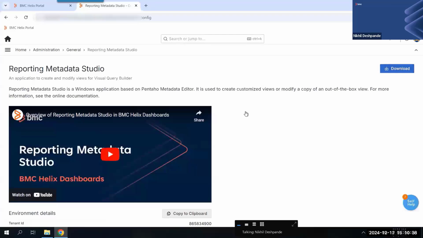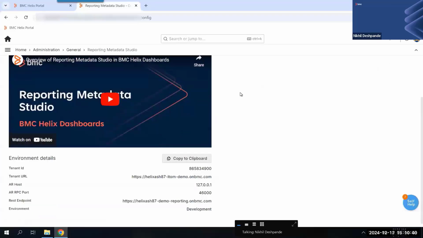It will download one zip file, which is a Windows standalone application that you need to execute or run on any Windows server where you have the casing setup with the AR database. Okay, because this tool will need a connectivity between Helix Dashboard plus the AR database.